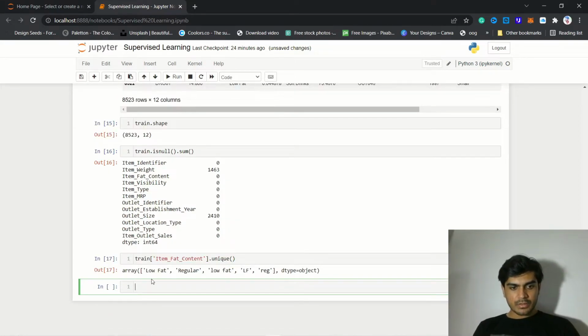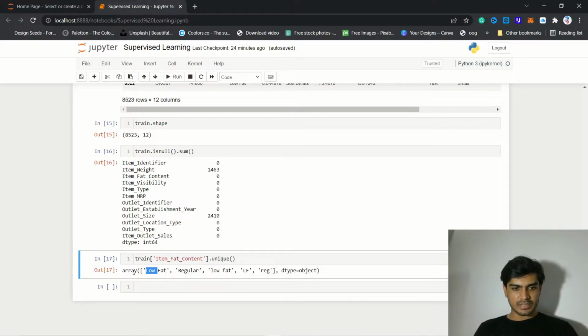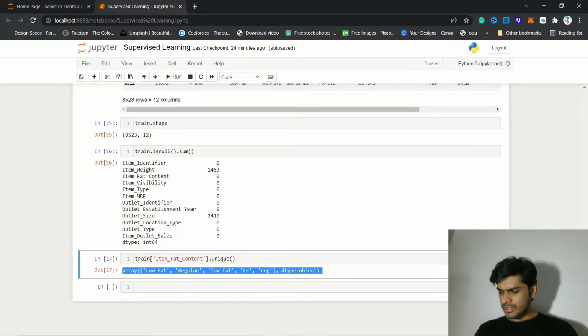As you can see, item fat content has five values in its array: Low Fat, Regular, LF, low fat, and reg, and this has a data type of object.